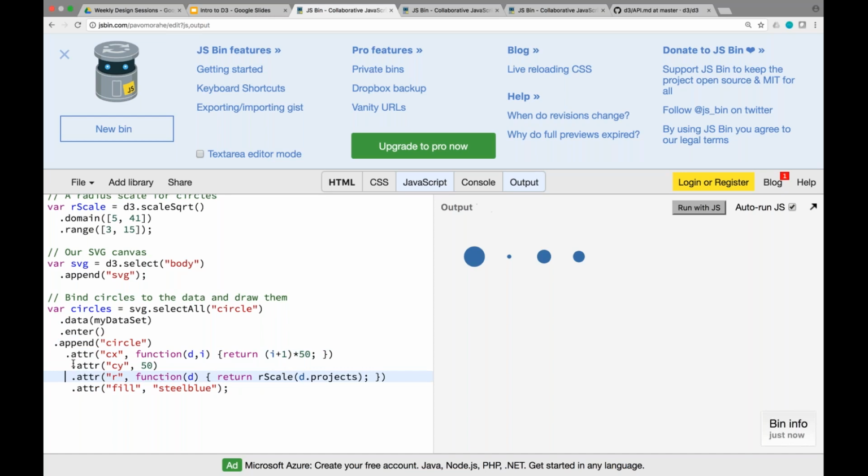But essentially, the sequence of events is important. First of all, you need to create a selection using selectAll. So selectAll will try to select the elements in the DOM. Then you do the data binding to that selection. You say, once I've made this selection, bind to this data set. Then this is Manazi's question, which we're going to answer next, which is you tell it which part of that data you want to work with. .enter is dealing with new data. We're going to talk about that next, so don't worry if you're confused. Then you say, okay, I want to append this element, and then you can style the attributes of it. This order is absolutely important. So it's selecting the DOM, bind the data, append things for the new stuff, do something for those things, style them somehow.